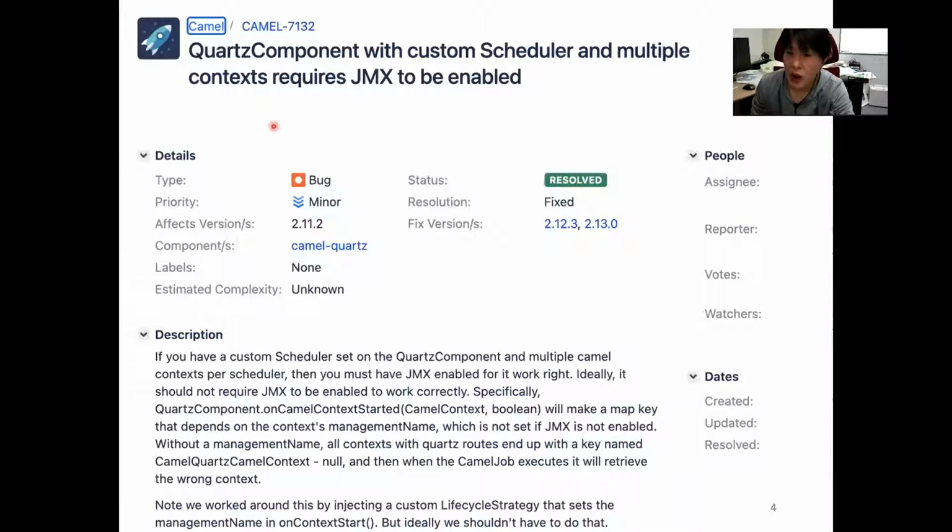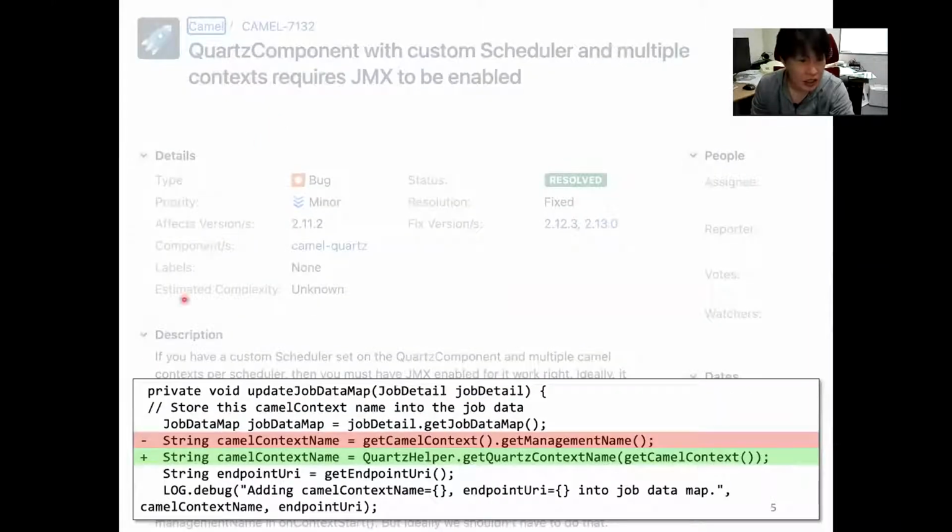I will explain why we consider mining commit histories works for deriving project-specific bug patterns. This slide shows a real bug that occurred in the project Camel, which is included in the Apache Software Foundation. This bug has already been fixed by a developer, and this is the patch to fix the bug. The red line is the buggy code, and the green line is the fixed code.